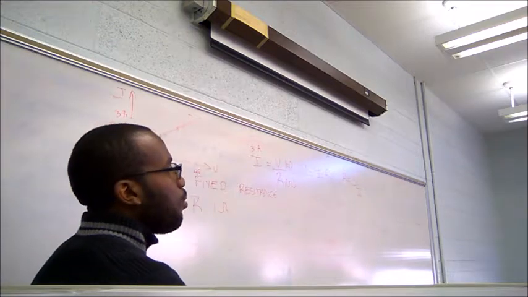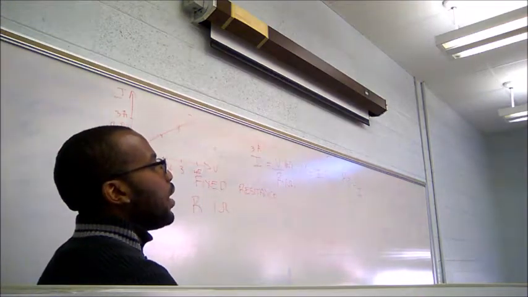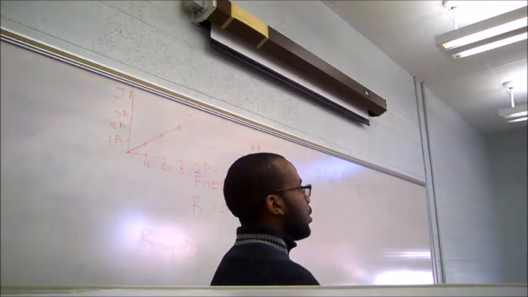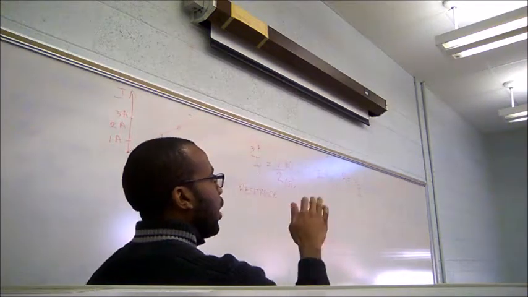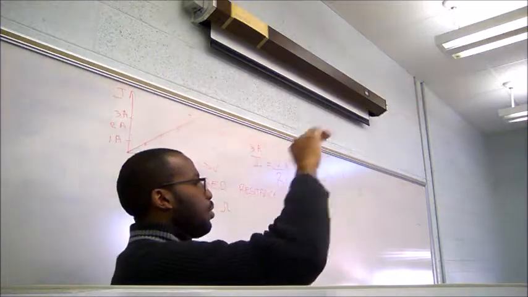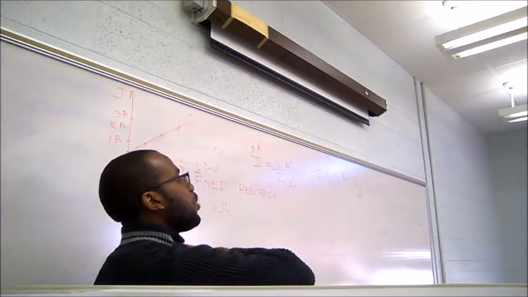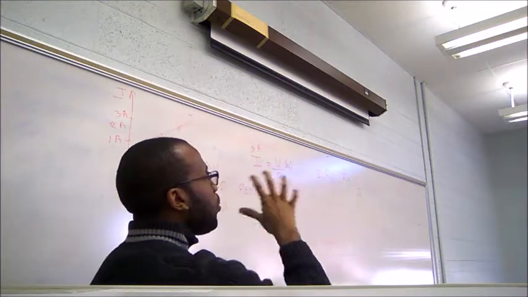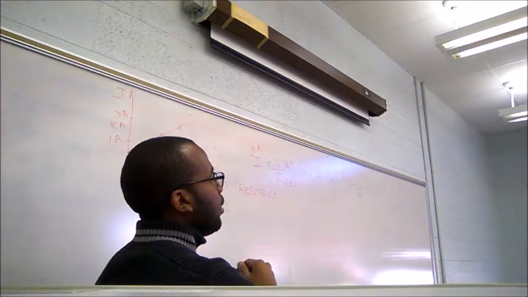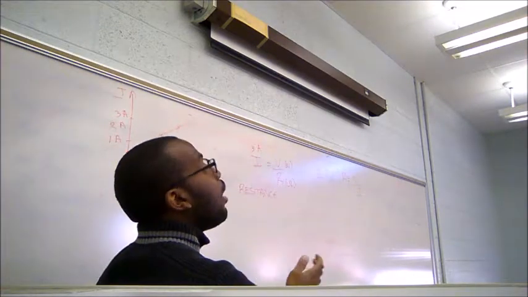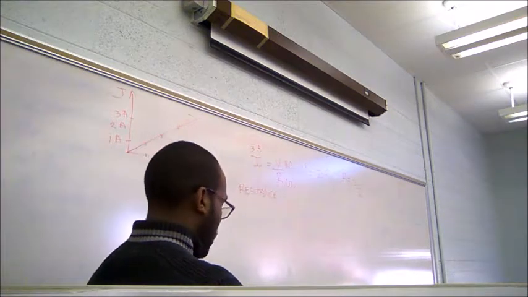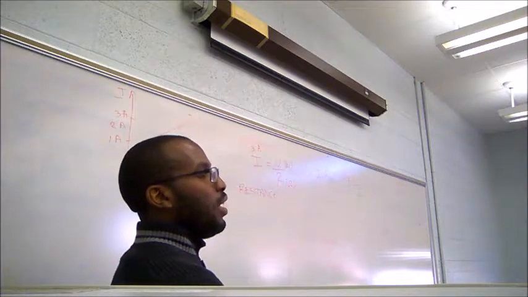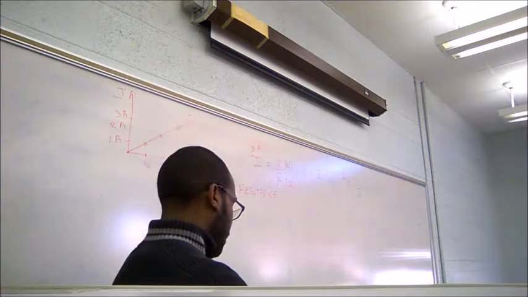We are saying that if we have a fixed resistance, the change in voltage is directly proportional to the change in current. As a result, we expect our data to fit a straight line. Now, we can actually take the slope of this line and find our resistance, which is what we want. So we'll be doing some graphing.